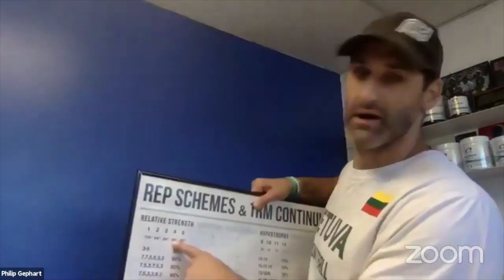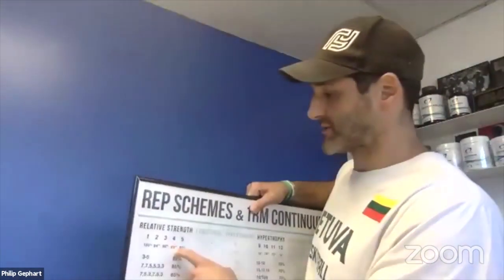Now, when we train at those high intensities, there is a possibility for overtraining. There is a possibility to still get sore. So what do we do in these cases? One thing that we do is we simply scale back the amount of sets that we do. So instead of doing, say, 6 sets of 4 reps, and again, if we look at 4 reps on the chart, 4 reps is about 88%.